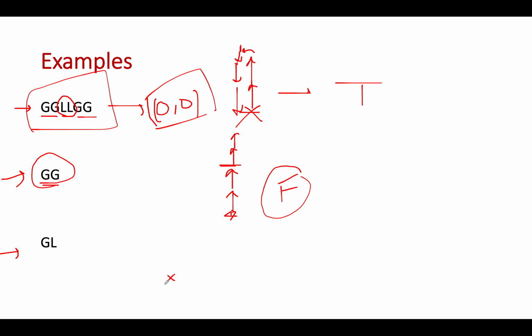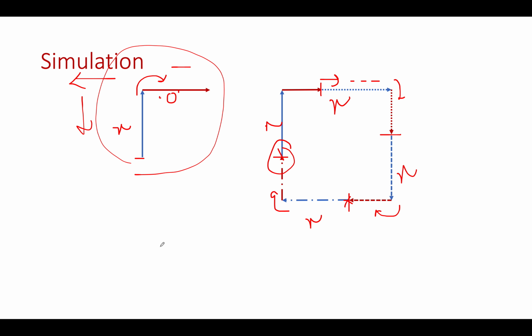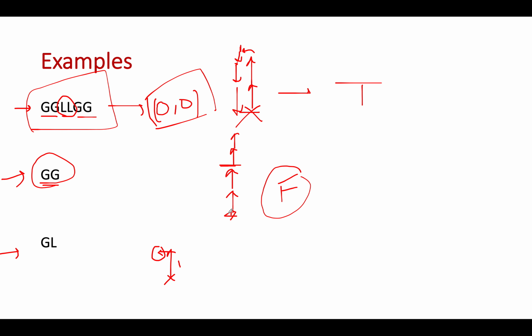Let's proceed ahead. Next we have GL. So let's assume the robot is standing over here and moves by 1 unit in the north direction, then takes a left turn. Since he has taken the left turn, now he is pointing somewhere to the left, and we can say that the robot is definitely going to come back as per this hypothesis that we just talked about. Now let's quickly move on to the coding section.